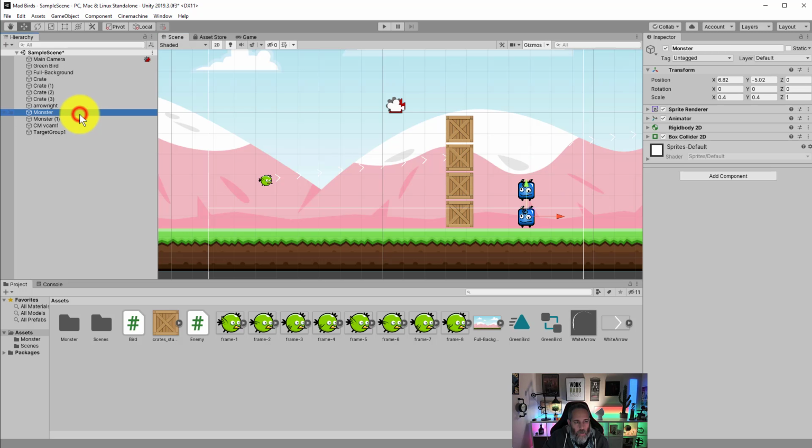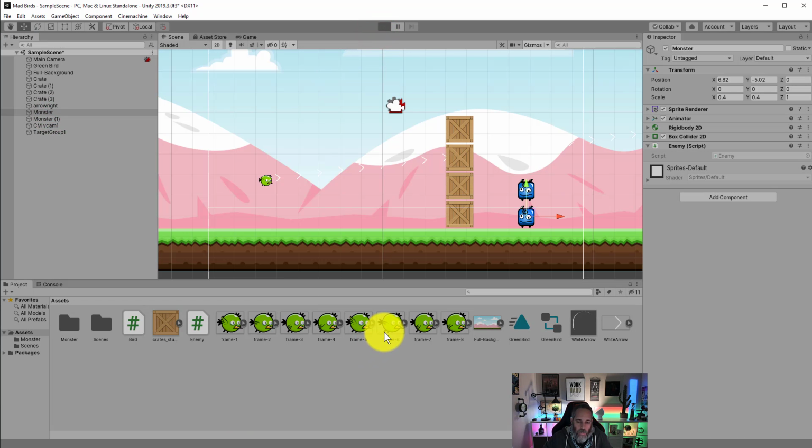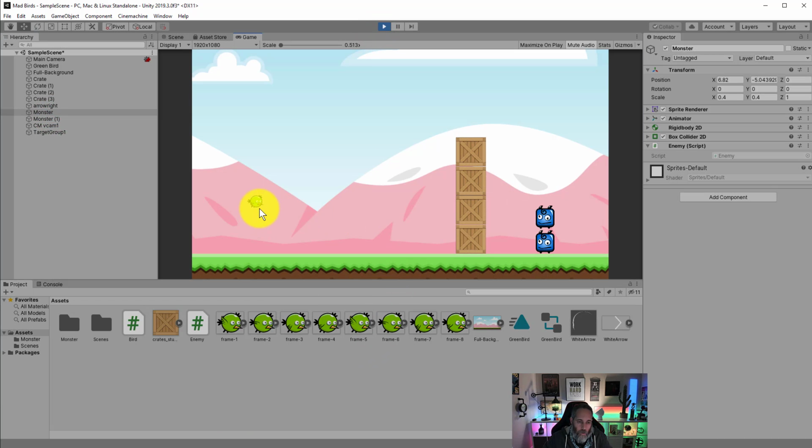Now in Unity, I'm going to select my monster and add that enemy script to them. In fact, I'm going to select both monsters at the same time. So I've got the first one selected, I'm going to hit Shift and select the second one. And then I'm going to go to Add Component. And I've already collapsed these other components down. So I go to Add Component, type in Enemy, find my enemy, and add it to both of them. This way I don't have to go in and add them individually. But if I click on them each individually, I should see that I have the enemy script on both of them. Now I'll hit play and see if we can kill those enemies by hitting them with our bird.